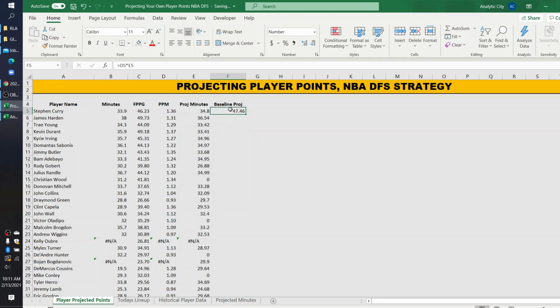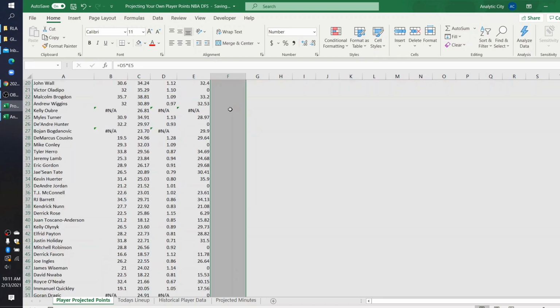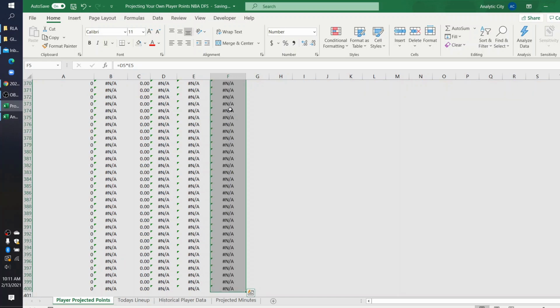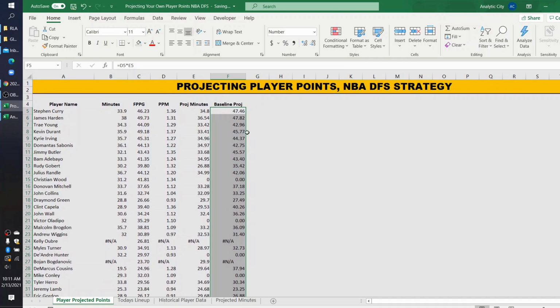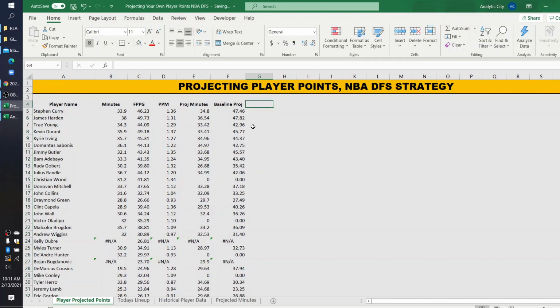But yeah, that should wrap up this video on how to create baseline projections for player points. I'm just going to paste these down. And the next steps are where it will really get more interesting. Because obviously these are not going to be the final projections we're going to use. There might be a case where Steph Curry, who I think we have right now as one of the highest projections of any player tonight, could be in a really great matchup. In which case we would probably adjust his projected points upwards.